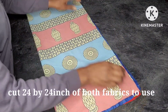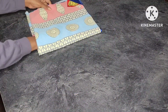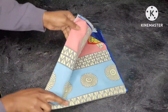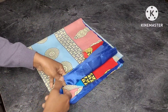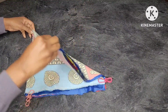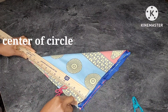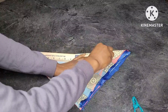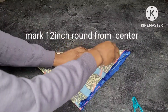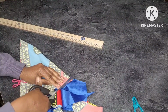The first thing I do is cut out the fabric I'm going to use. Fold it into two equal halves, make another fold, and then make a triangle to be able to cut out my circle. I use my ruler to measure 12 inches from the center of the circle, which is the edge of the triangle right up there. I measure 12 inches all around, mark it, and use my scissors to cut out the excess fabric to have my circle like this.